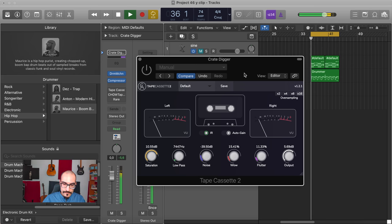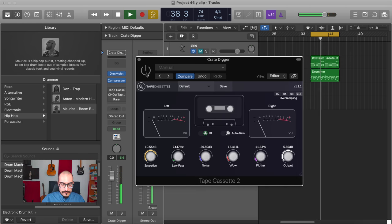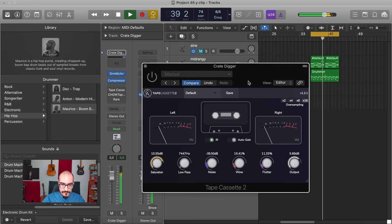So I will use the Tape Cassette 2 just on the beat, and let's listen to that without the Tape Cassette 2. And now with.